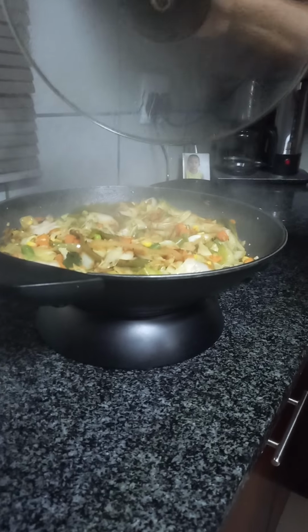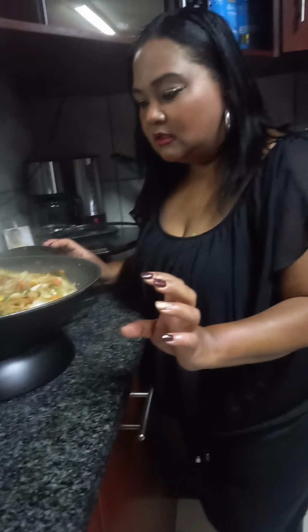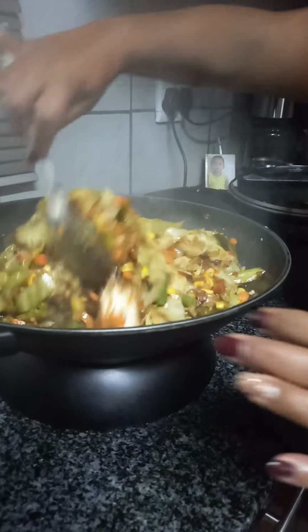And guys, look at this. Oh my word! Look at my beautiful, beautiful stir fry. So then, Kala, just show some. Okay. Oh, look at that, guys.